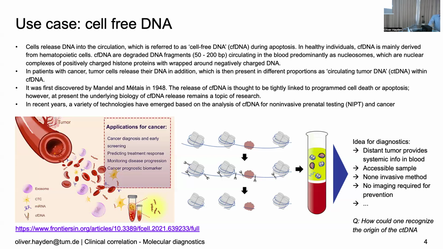And the key question, and that's your homework, how could one recognize the origin of this circulating cell-free tumor DNA? I mean, just measuring that something is there doesn't mean that you know where it is, right? But if you would then take someone who had a very early screening test, a simple blood test, this is the hope we have, then you would also like to know, where should I do the imaging? To just make sure, where is it maybe? Any thoughts or anyone has an idea how we can get organ-specific information?